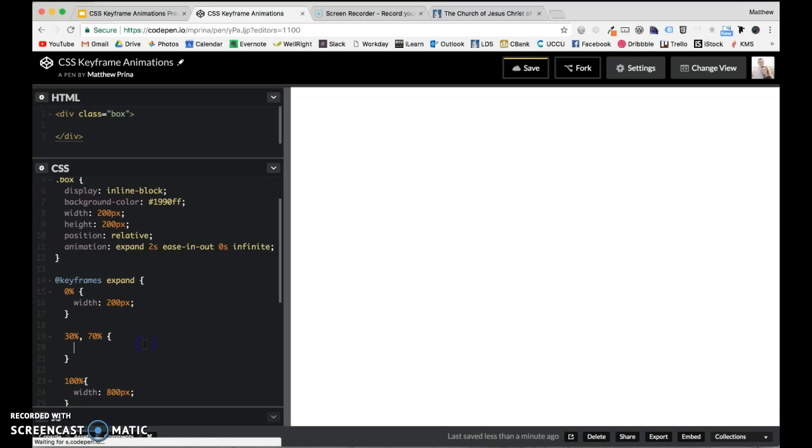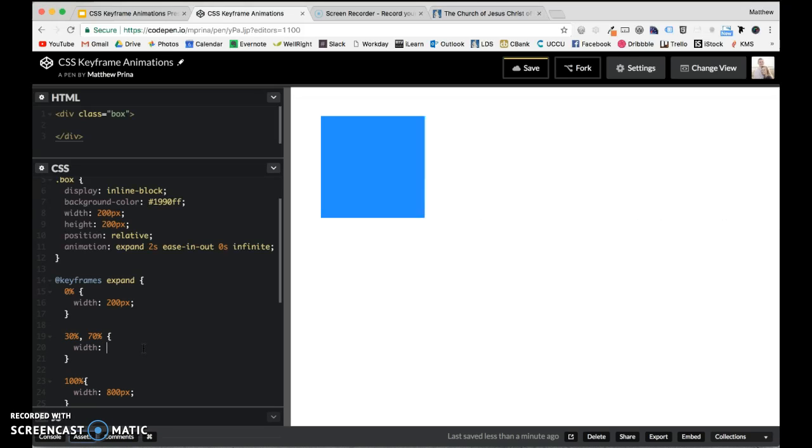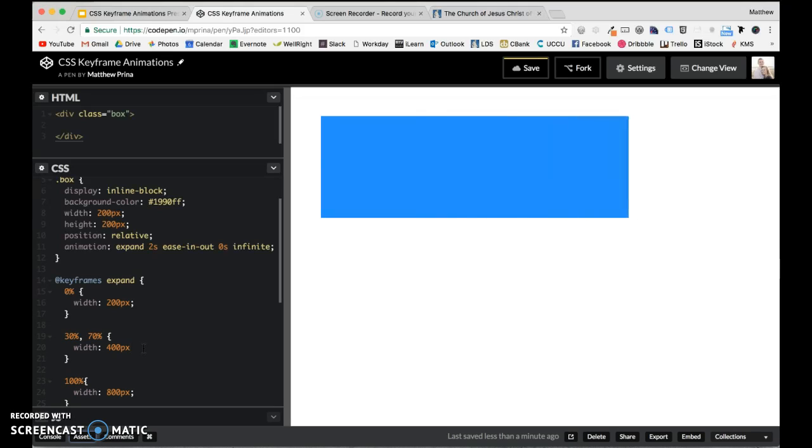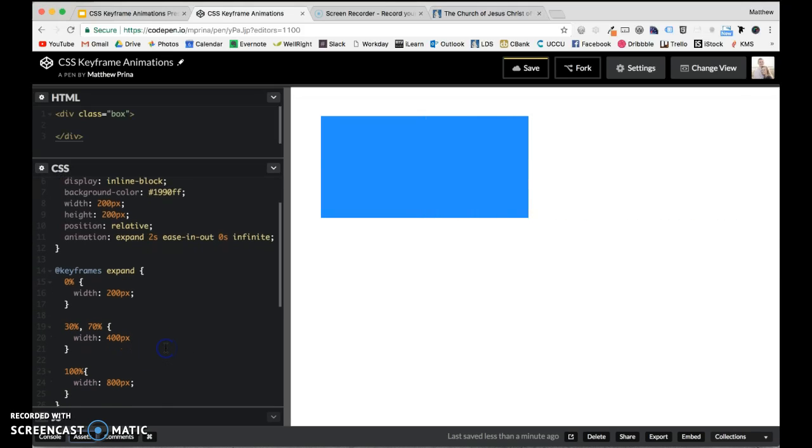Let's say we want it to be at a width of 400 pixels. It's going to give it the appearance that it's kind of pausing in the middle, from 30 to 70% of this timeline. So you can do some fun stuff with the from, to, or with the percentages there.